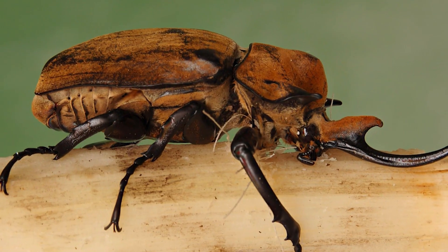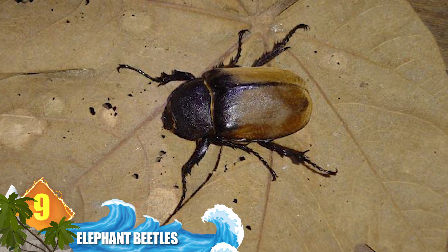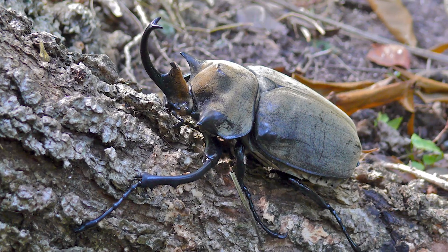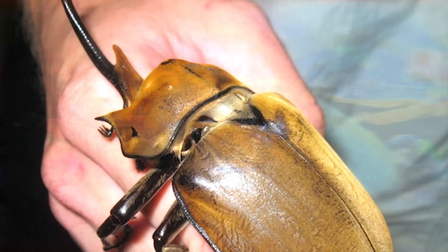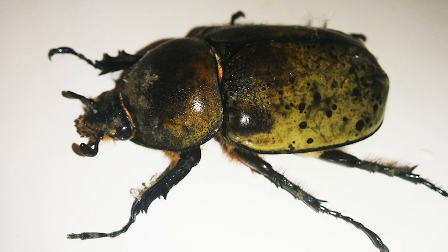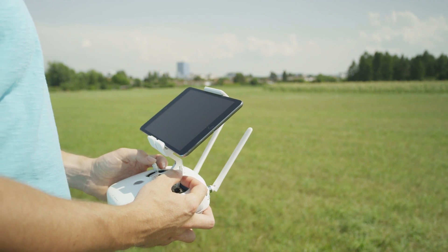Number 9: elephant beetles. This species of rhinoceros beetle is found in the rainforests from southern Mexico to South America. Males can reach lengths of nearly 5 inches (12cm), and can be up to three times as large as the females. In some parts of Central America, the male's head is decorated with gold and used as a charm bracelet. Researchers have even implanted electrodes into the pupae of these beetles, and as the insects become adults, their flying behaviour can be directed by remote control.